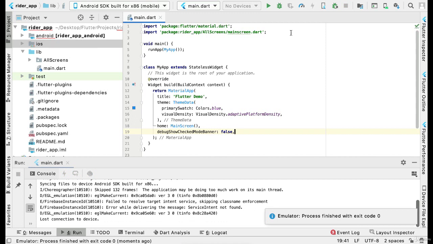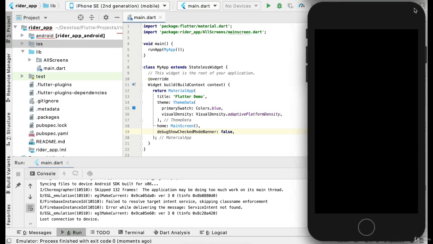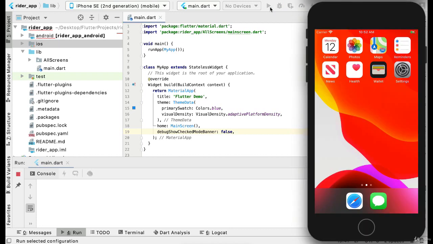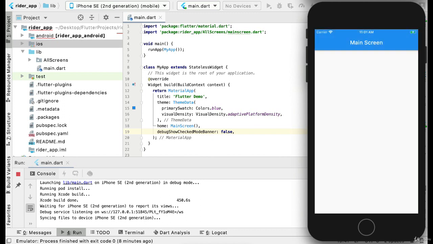Let's open the iOS simulator first. And now let's click on the play button in order to install the app on it. Here you can see the app has been installed successfully on the iPhone SE simulator also.